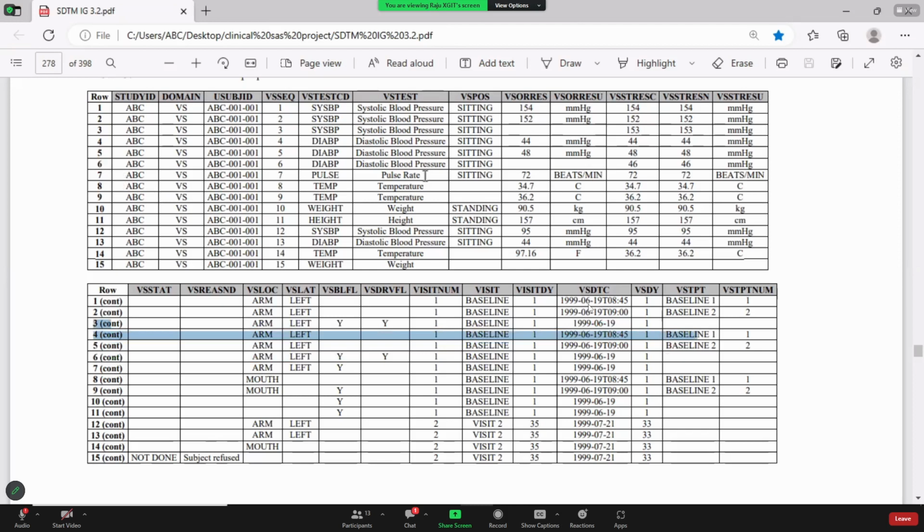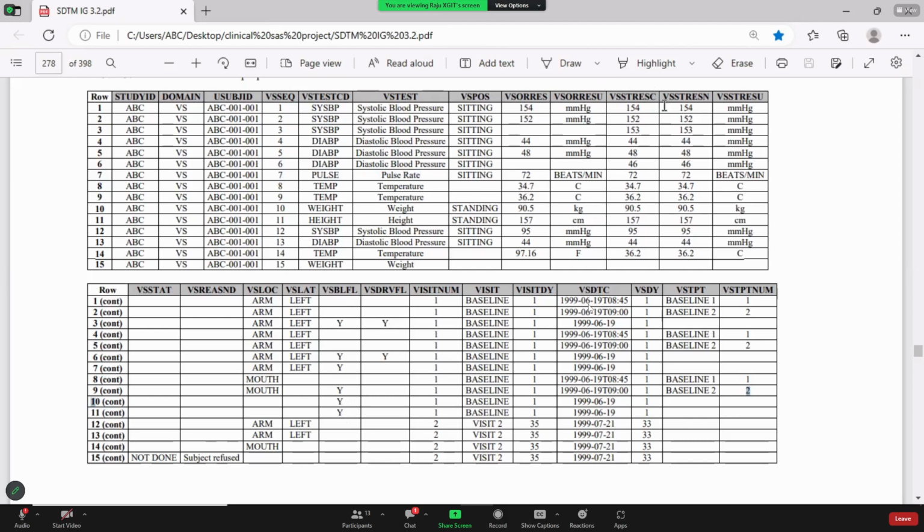Observe here, pulse rate. You have only one record. Only at the baseline time, only one test was done. That one is marked as the baseline value. Is it clear? Observe the 7th record. Again, observe the 10th and 11th records. At baseline time, they derived only once. Let us assume baseline here is nothing but screening, guys. At the time of screening, they did only one test, they got a result, and they marked it as the baseline flag.